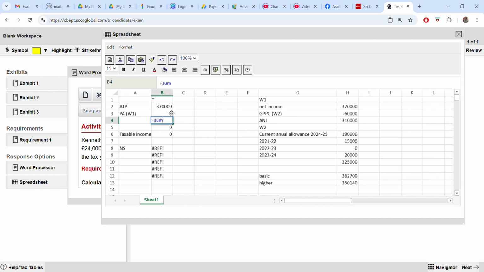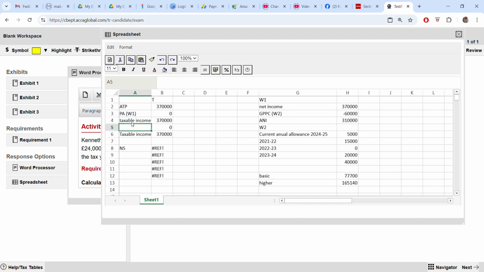So just do the sum function. Even if it is 0, rather than simply putting the number, always calculate the formula. It's very necessary. Why? When examiners give you marks, they will see this formula. Based on this, you'll be given marks. Okay. This is your taxable income. On this, you have to pay tax.